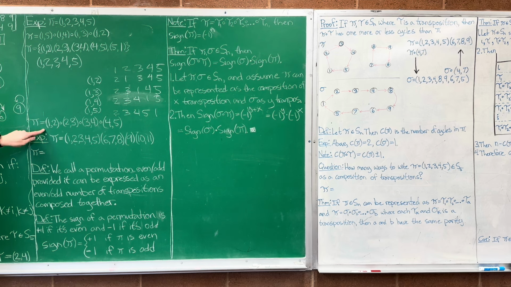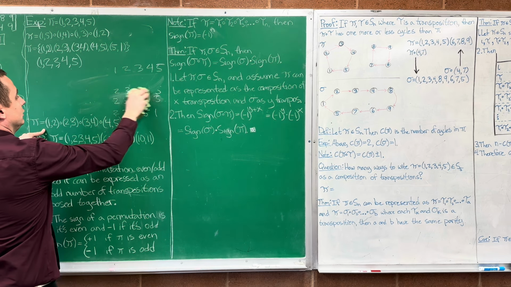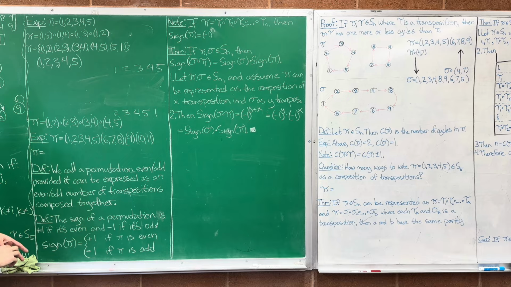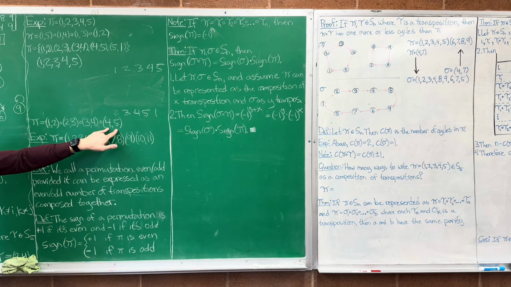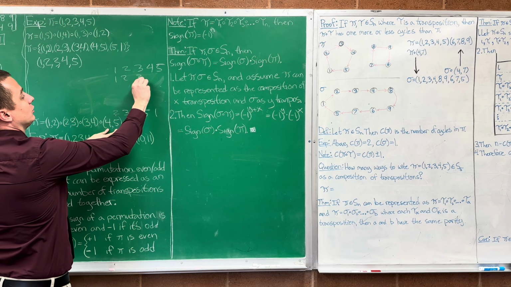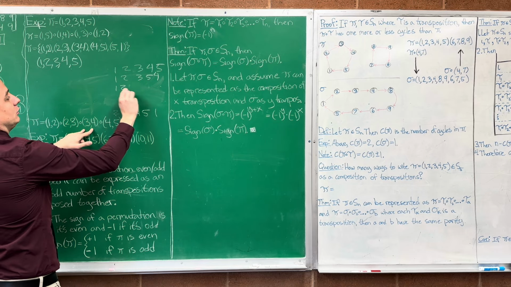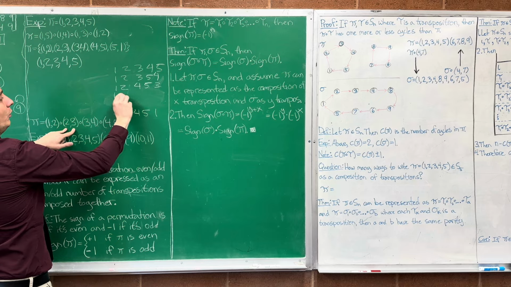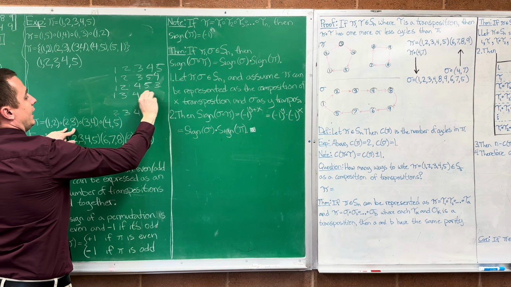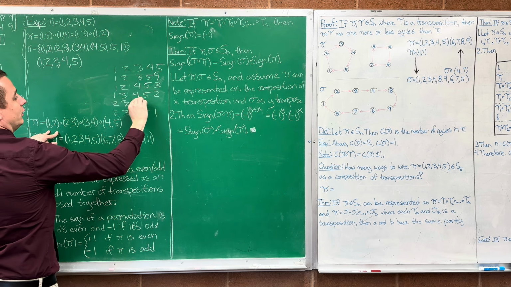Let's quickly see that this gives us the same thing. So let's go through these steps and see if it gets us to the same point. So following my steps, what do we do first? You switch 1 and 2. Oh, right to left. Switch 4 and 5. So now we get 1, 2, 3, 5, 4. Now switch 3 and 4. 1, 2, 4, 5, 3. Now switch 2 and 3. 1, 3, 4, 5, 2. Now switch 1 and 2. 2, 3, 4, 5, 1.